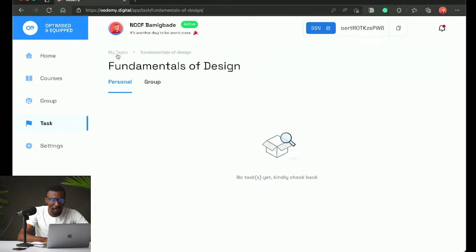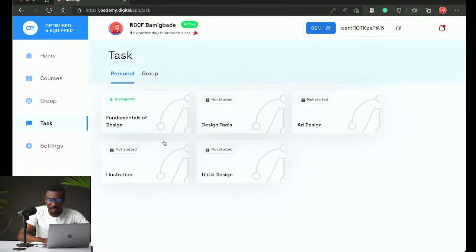If you check under my task, under fundamentals of design, personal task, we are going to load this place. Group task will always be more than personal task, be rest assured, because we are going to be swamping you with a lot of work that we expect you to execute together as a team. So yes, personal task and group task are currently empty under each of them. For each of the courses you are taking, you have personal task and group task poured in, and very shortly they are going to be populated.